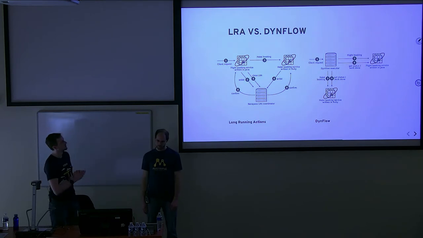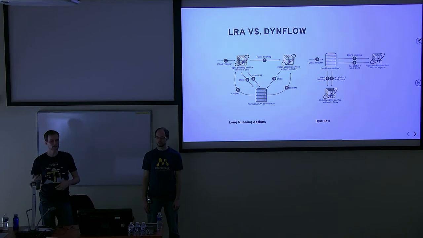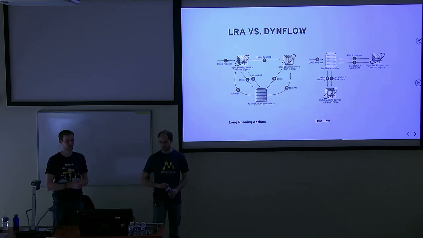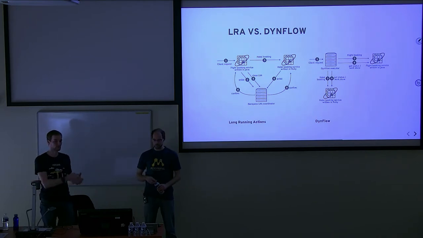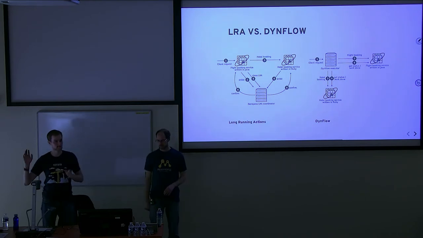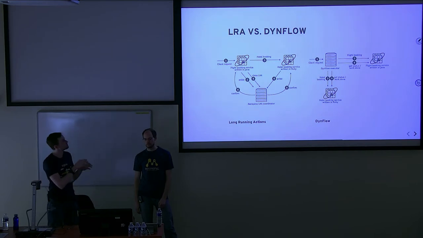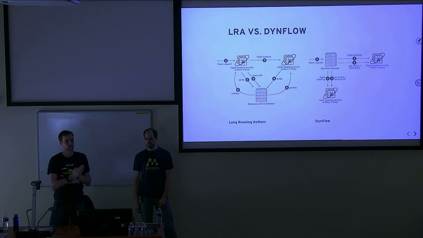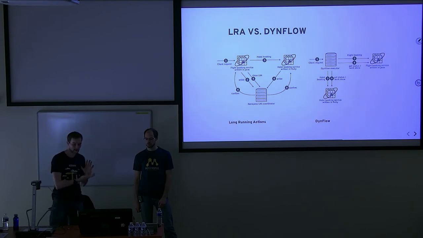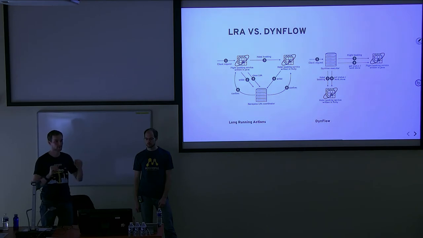We could, but we don't go and change the services' code to add API endpoints. It better fits our use case to use all other services as they are. For that reason the executor has to know the entire plan upfront — so it can track it and possibly undo it if something goes wrong. This is compared to the LRA use case where all the parts are more involved.